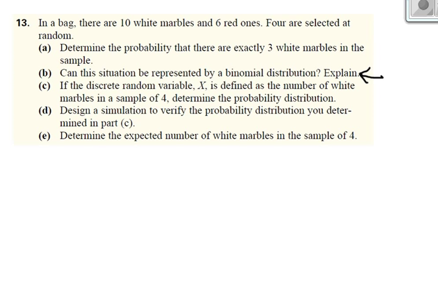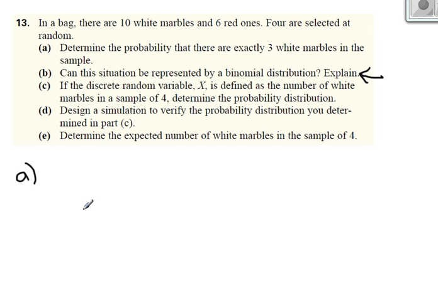No. When you reach in and pull out a marble, the next marble you reach in will have a different probability. So for example, the first marble being white is 10 out of 16. But you don't put that marble back because you're selecting 4 marbles. So the next marble being white would be 9 out of 15, and so on. So because the probability of drawing a white marble, for example, changes as you go through the experiment, this is not a binomial experiment. So we certainly can't use the binomial experiment shortcut. We're going to have to use straightforward probability.